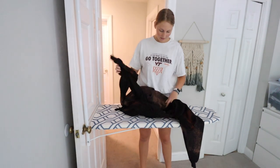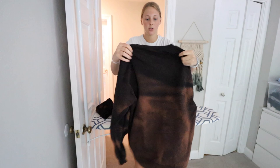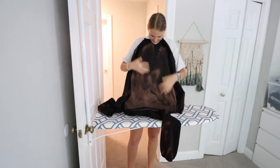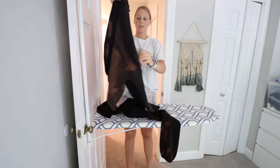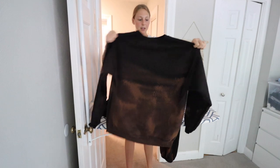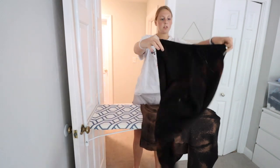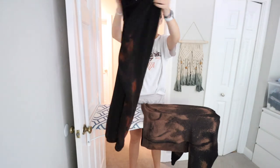Yay. So I just took these out of the dryer. I'm so excited. I really like the way it turned out. This is the sweatshirt. This is so cute on its own. I love this. Well, I was kind of scared because I accidentally put too much down here at the bottom, but I think it worked out. It looks really cute. This is the back. Honestly, you can't really mess these up. I mean, the back kind of looks a little weird, not gonna lie, but it's cute. I like it. These are the sweatpants, which I am so excited to wear. These are definitely not as bleached as the top.